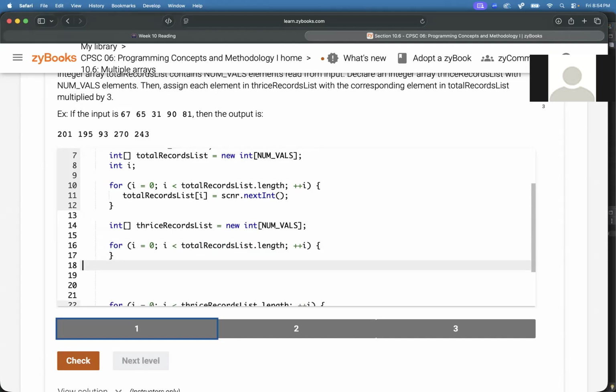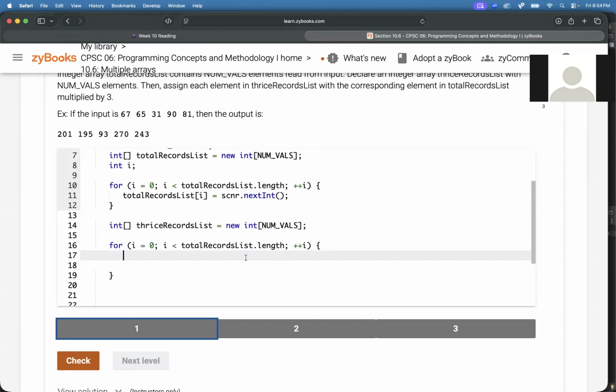And what are we supposed to do now? Well, our new array is called thrice records list. And what we need to put into the I entry is the corresponding entry from total records, which is total records I, but we want to multiply it by 3.